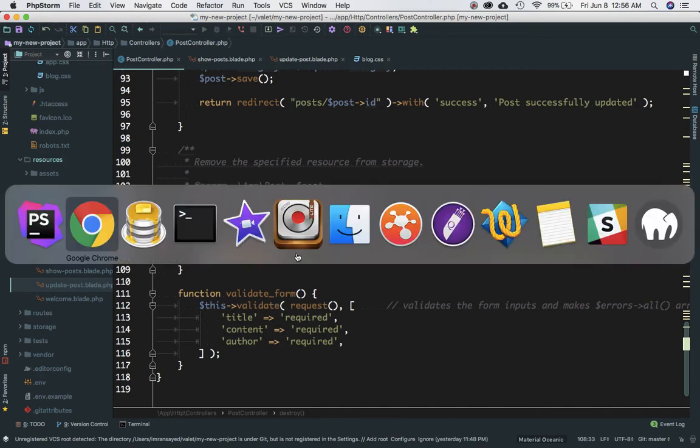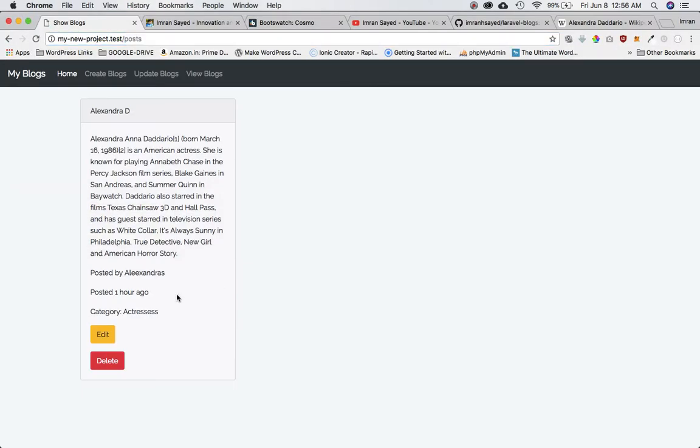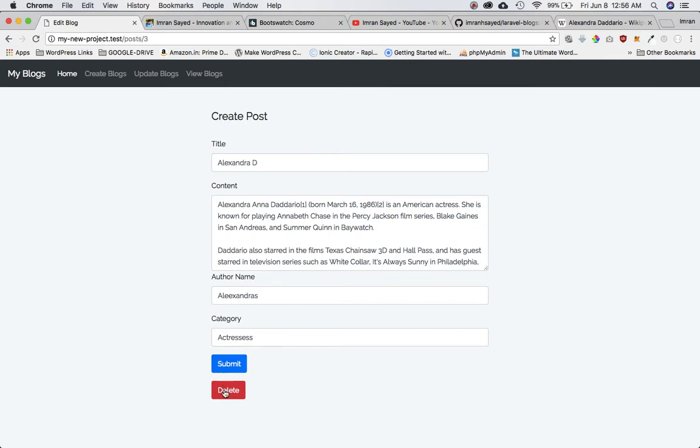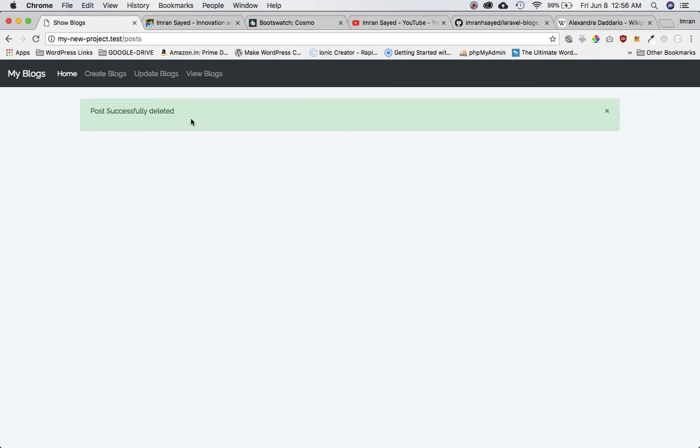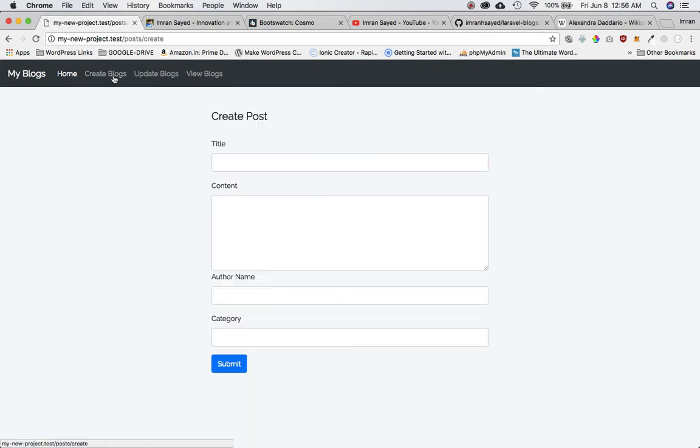Now if you refresh it, edit it, and click on delete, sure enough you can see that post successfully deleted and it's been moved to this page, and I don't have any posts, so nothing's being shown over here. Obviously you can go to create blogs and create a new post, and then it'll be showing over there. Great guys, so I think this is brilliant.